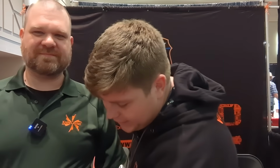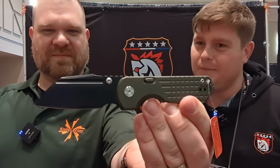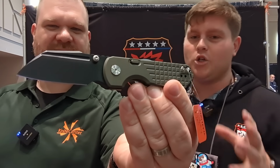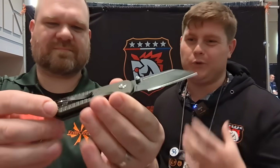And so another one that we're going to be using that lock on is the Hedgehog. Here, I'll let you do the modeling. You're the professional. This is another design, super duper awesome. You can see it's more short and stubby. It's got that sheep's foot blade. Now, this is not the final version. We're not sure exactly what handle materials and blade materials we're going to use, but it's got both the flipper and the thumb studs, that finger choil. It kind of just melts right into the hand.